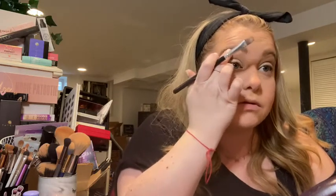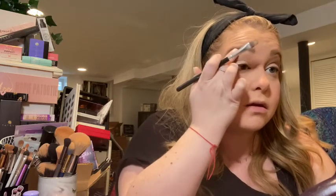I want it to look feathered, not straight down. Wow, I love my brows right now — they look so good, very feathery and very plump! I'm taking a little concealer to clean up under the brow. I'm using the Urban Decay All Nighter concealer — it's a little light, so next time I won't use something so light. But because my eyeshadow is light I can get away with it. I'm not going to clean up on top because I want to keep that feathery poof.